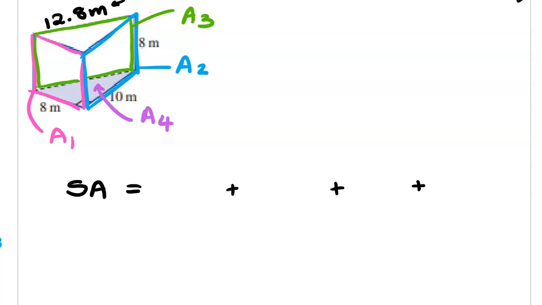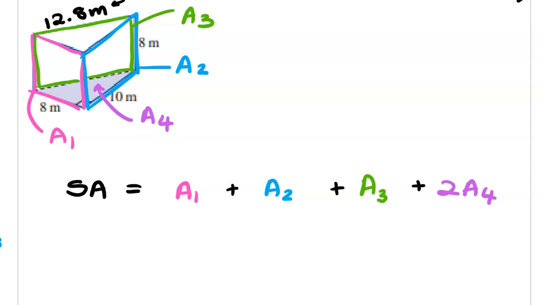So I like to start out with a plan of attack, making sure that I've included all of my areas here. We've got area 1. That doesn't have a matching side, so it's just going to be one of those. We're going to have area 2 and area 3. And for area 4, what do you think we're going to do with that? Well, because it's the cross-sectional area, we know there's going to be 2 lots of those. So we're going to do 2 lots of A4.